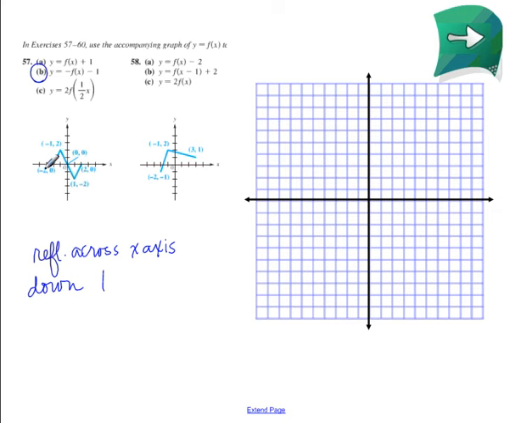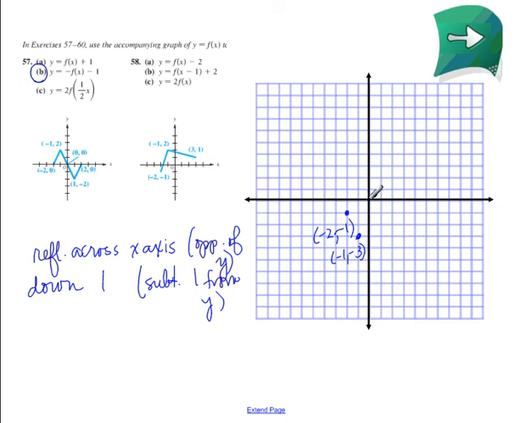Whenever I do that, I'm going to take the opposite of the y value, and then I'm going to move it down 1, so subtract 1 from the y. The order of these things is very important. So (-2, 0): taking the opposite of y stays at 0, but then I can shift it down 1 to be at (-2, -1). (-1, 2), I reflect it across the x, so that becomes (-1, -2), but I'm going to shift it down 1 to become (-1, -3).